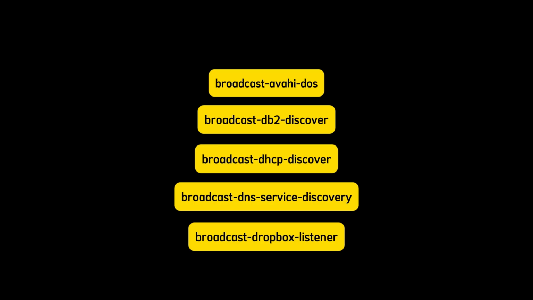There are other broadcast script arguments. Some names are here, like broadcast listener, broadcast Microsoft SQL discover, broadcast NetBIOS master browser, broadcast Novell locate, and broadcast ping. Of course, we have a lot of arguments like these if you want. You can search for them in the official documentation and commands for scanning. Let's revise previous commands which we saw before.